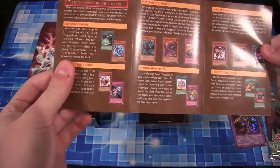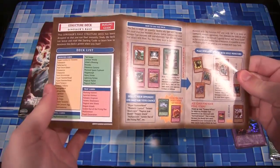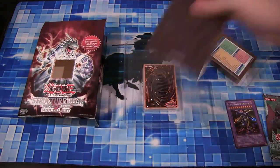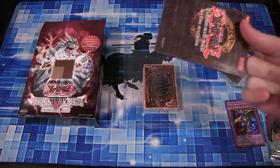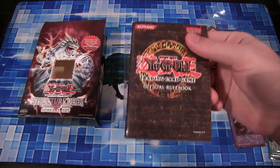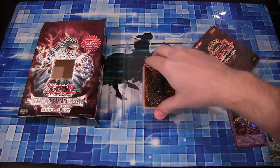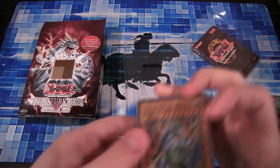You have an advertisement talking about the other dinosaur monster stuff and combo information — kind of what we're used to nowadays, even with the deck list. What's so funny is that it would include Five-Headed Dragon in this. Why? I mean, this is a Structure Deck of dinosaurs. It's kind of funny to see. There's a rules booklet of course — the rules are drastically different on a lot of stuff, though I guess the basics are the same.